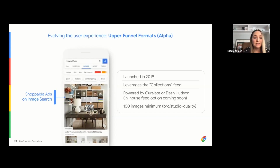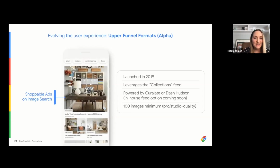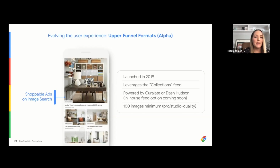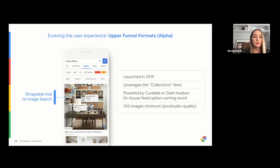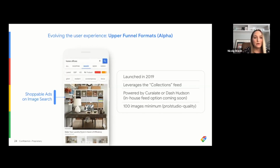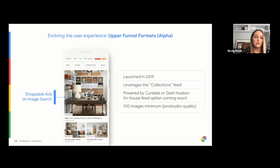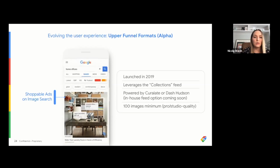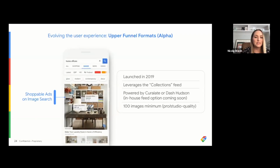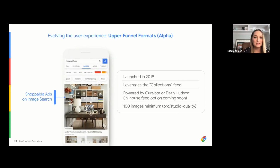So key shopping categories like home, for example, we launched an alpha for shoppable ads on Google Images that will enable users to engage with the shoppable content. So as you can see here in the screenshot, they'll be able to view shopping offers from a merchant within a single lifestyle image served on Google Images, and click out to the actual e-commerce website for that product. So this is a pretty huge innovation in terms of shopping ads, but then also in the home space. This is obviously going to be something that's really big. Right now it's in alpha, but as soon as it comes out of alpha, it'll be something that we could start testing with NetSertive clients.